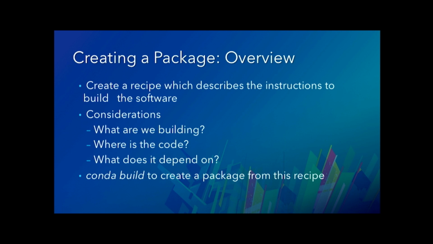So for creating a package, like we've mentioned, you're creating a recipe to describe the instructions to build the software. I guess the takeaway from that is to build on top of what you've already built. Build in a way that's clear for everyone who's using the Python script tool that you already have or you're sharing. Do things in a way that's consistent with what the tool's users are going to expect from it.